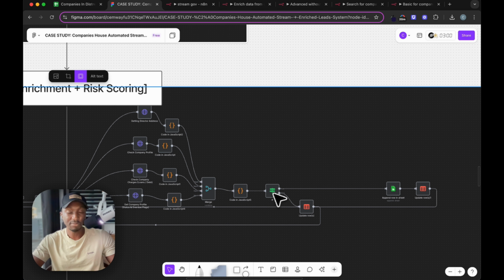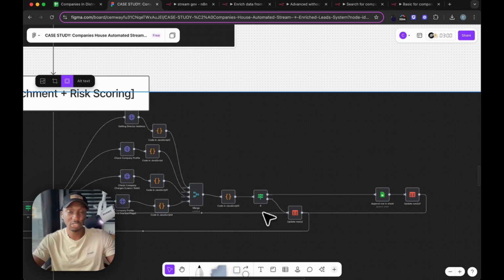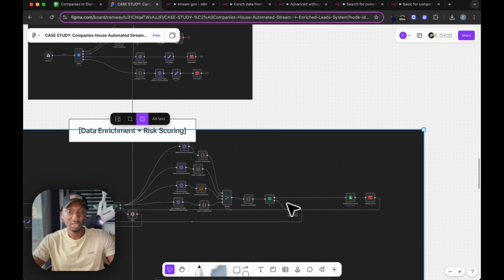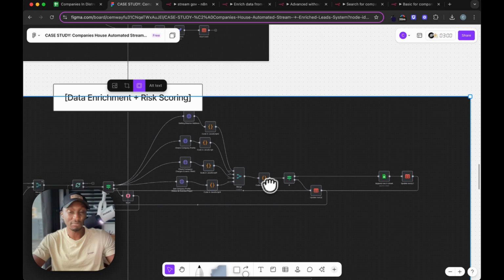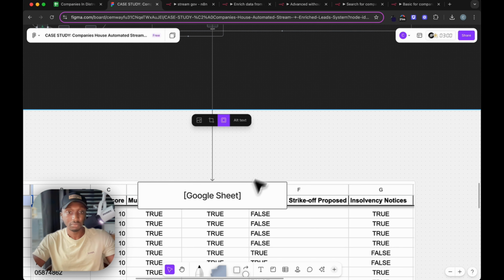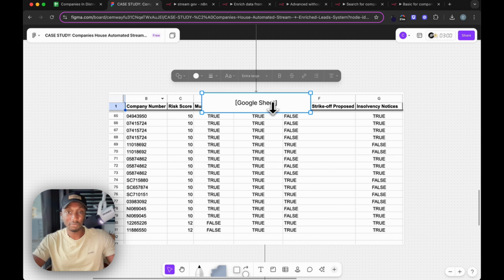If the score is above 10, as mentioned before, we add them inside the Google Sheet, because that's where the client wants to see the leads. The other ones, we just update as done, and that's essentially it. We don't do anything more with them, because at that point we're done. There's not much more to do with them. You could, of course, send them off somewhere else, but based on our risk score, there's not much more we can do with them.